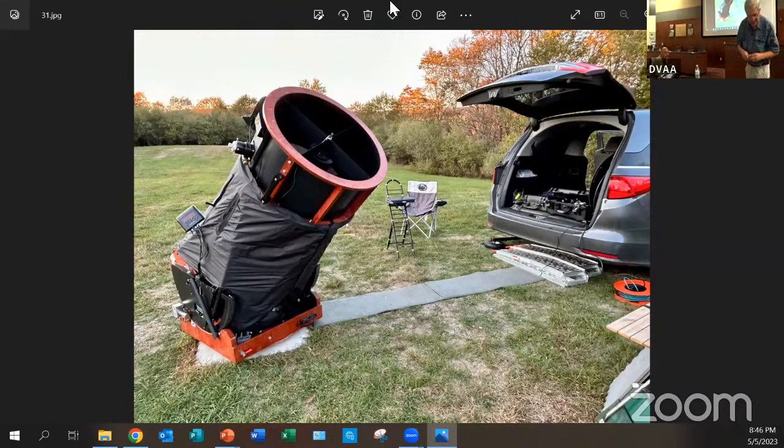Some of the others, the Cat's Eye was just amazing when we had a chance to see that. The seeing has to be really good, but I'm always impressed with the optics that Terry did. Even at 2200 power, I was still able to get a decent focus on the stars in the moments of good seeing. And just another neat way to observe, not that I do that a lot. So that's kind of the stuff I do with the regular eyepieces.